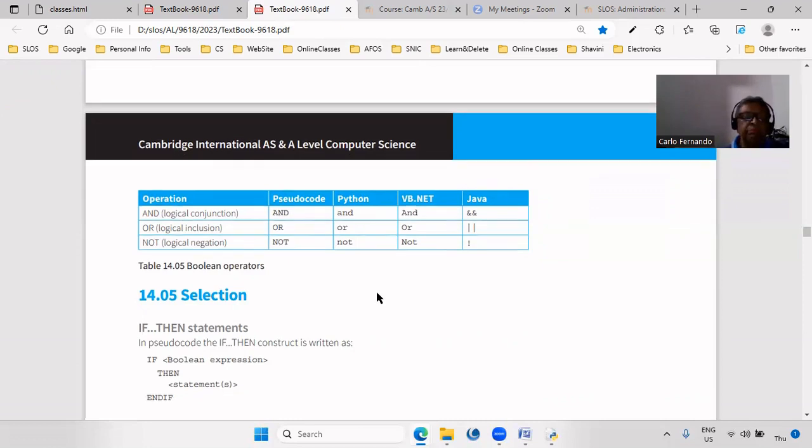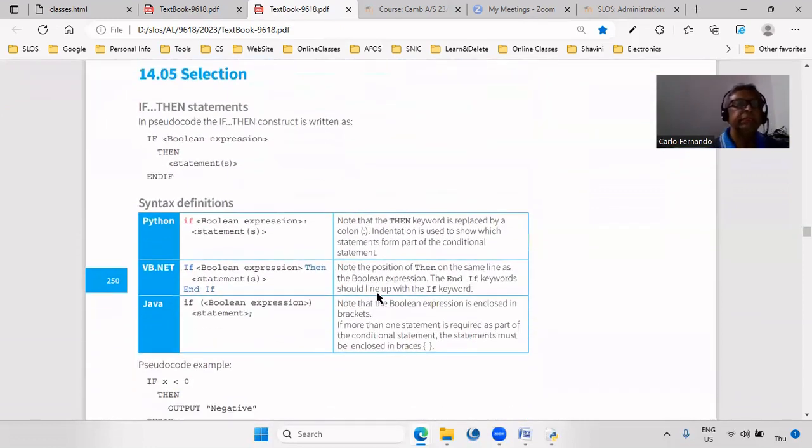Then we come to if-then statements. In pseudocode, the if-then construct is written as if some Boolean expression, which is a condition. If that expression is true, then do this.